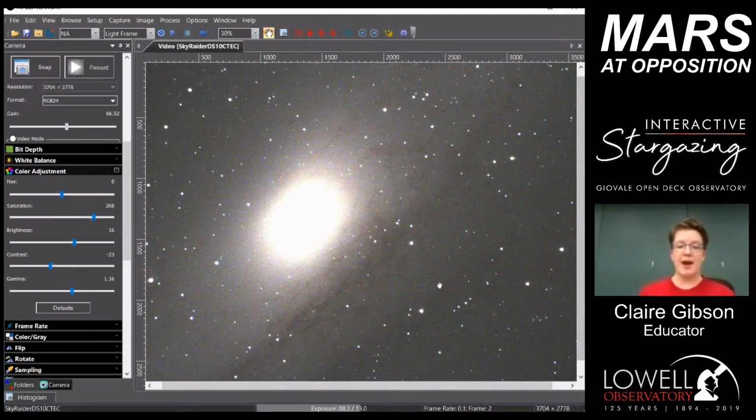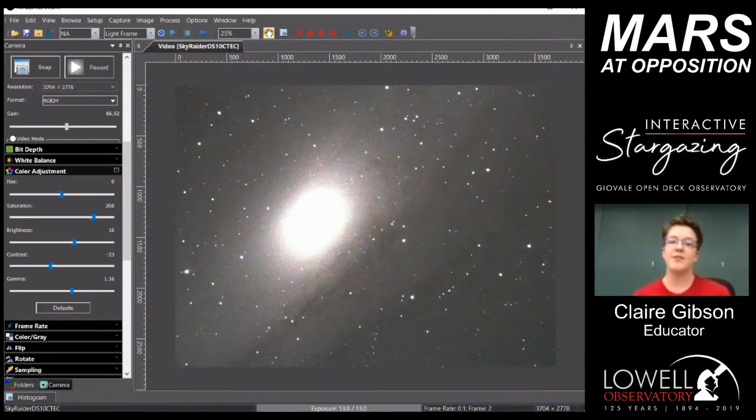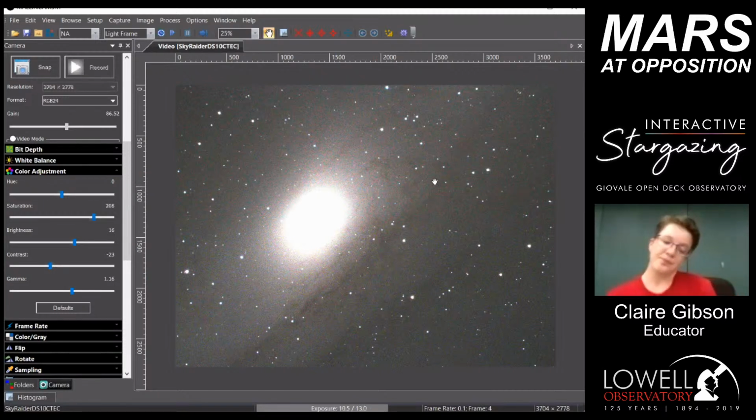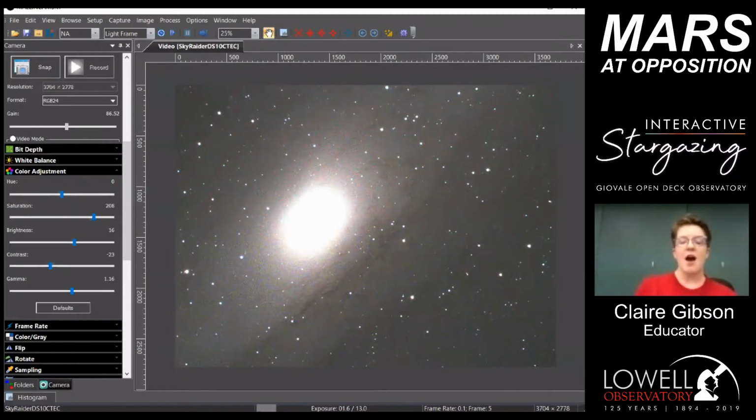The Andromeda is a spiral galaxy like ours, and it has that nice bright central bulge that you can see in the center. That really, really bright area in the very center of this image is where most of the stars are in this galaxy. A little bit in front of it, you'll be able to see this darker area, which signifies some of the spiral arms of the galaxy. That's a lot of the dust that we can see, and that's where a lot of the star formation is happening right now. The Andromeda has, we think, up to about 1 trillion stars.